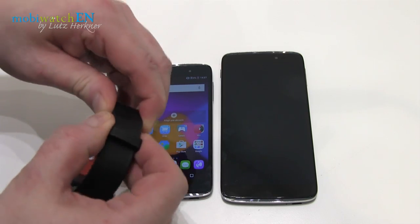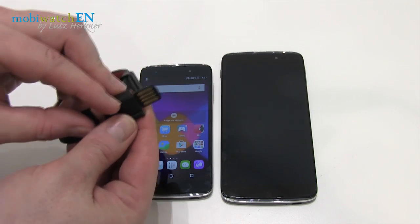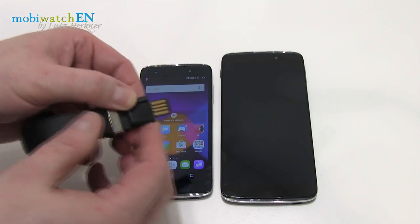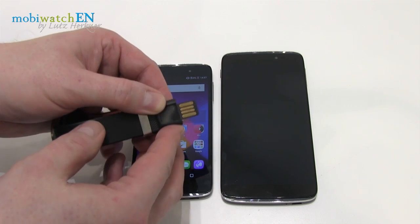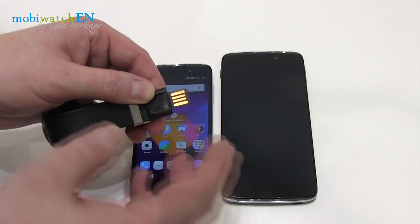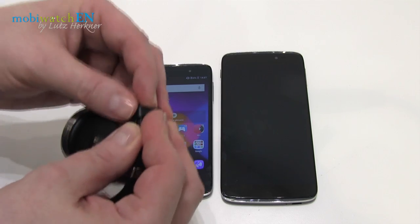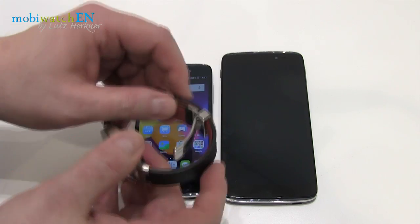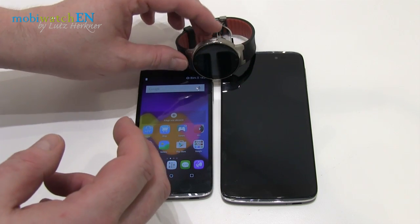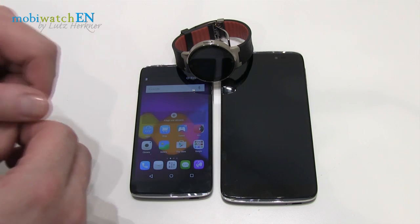The trick is right here. Just make this little move, and then you have, this is chic. This is really great. I love this feature. Just plug it in, or if you're on the way, just use it to charge on your notebook or whatever, and then make it this way. This is a very smart thing to do, I guess. It will come around May and will cost a recommended retail price of 169 euros, again, at least here in Germany and Europe.